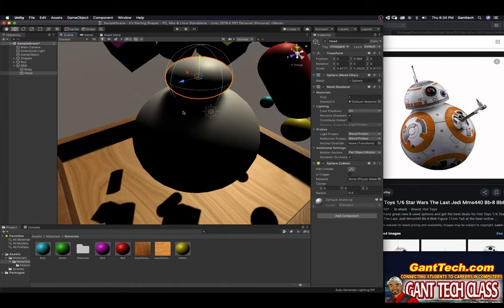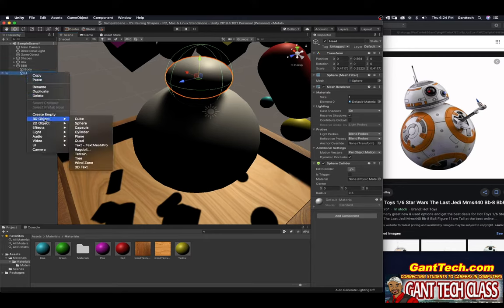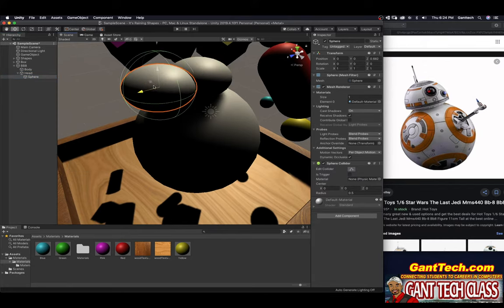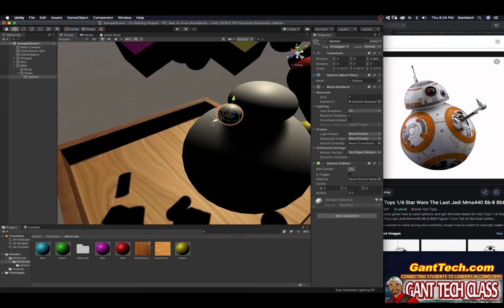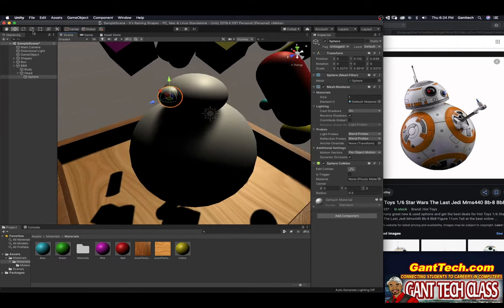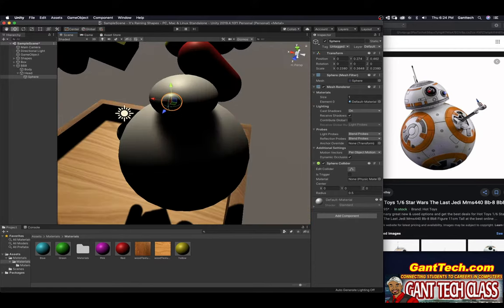So here we go. So the next thing is he has these two big old eyes. So maybe I can click on head. I'm going to right click 3D object and I'm going to select a sphere. Now if I bring it out, it's the same type of sphere as that. So I'm going to use my scale tool, scale it down. Remember I made it smaller, so I'm going to make it good for his eye. Maybe I need to make it a little bit smaller and then I'm just going to move that in and back. So that's the big eye.